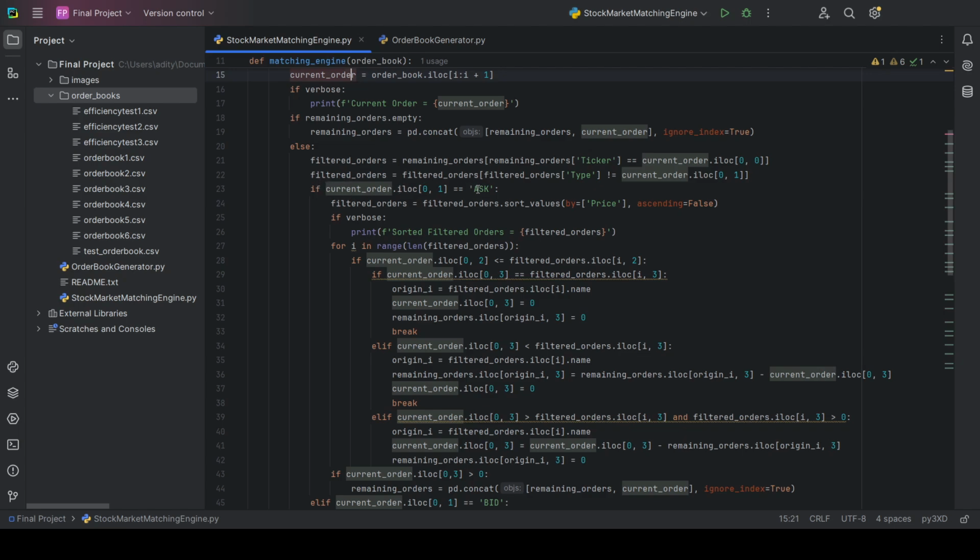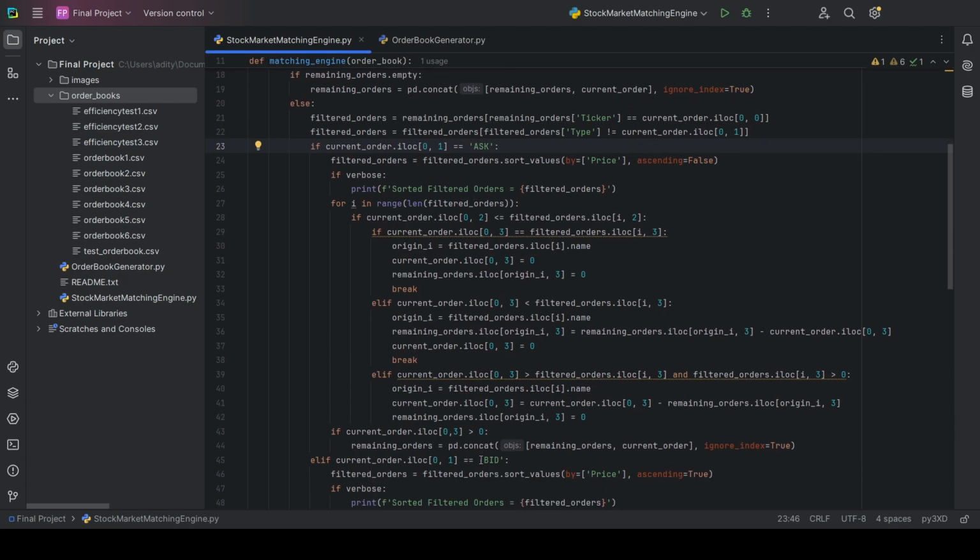First, it checks if it's an ask order or a bid order, and the main difference is just whether it's checking greater than or less than. When you're selling, you want to get the highest value that's bigger than your limit price, and when you're buying, you want the lowest price that's smaller than your limit value.